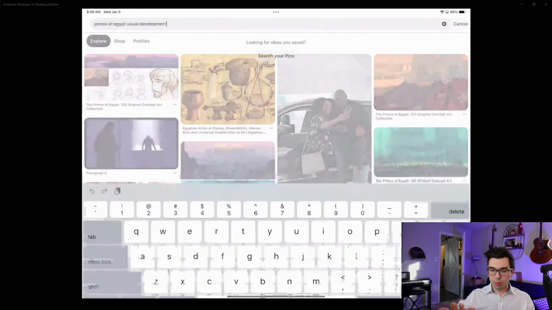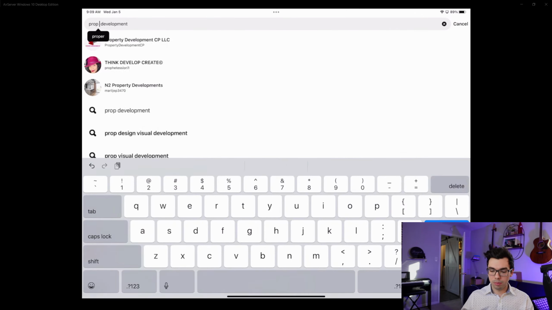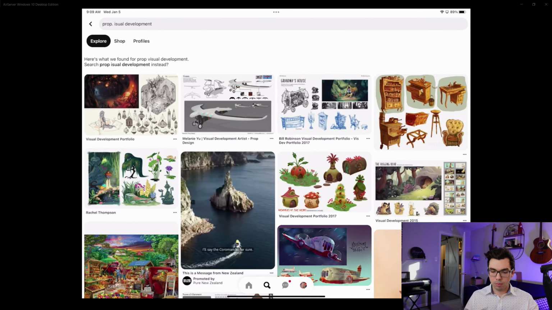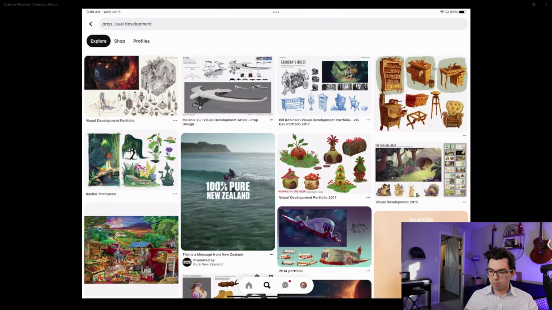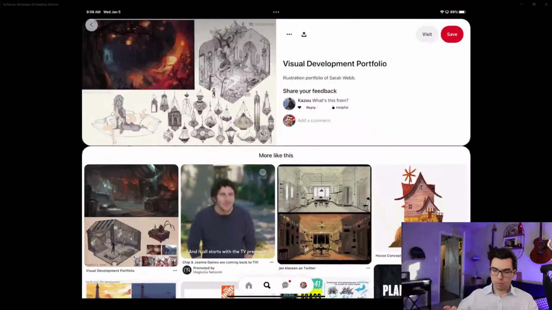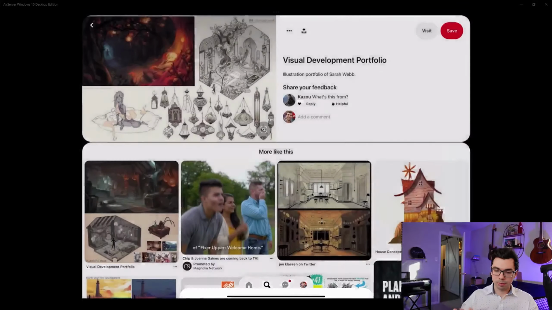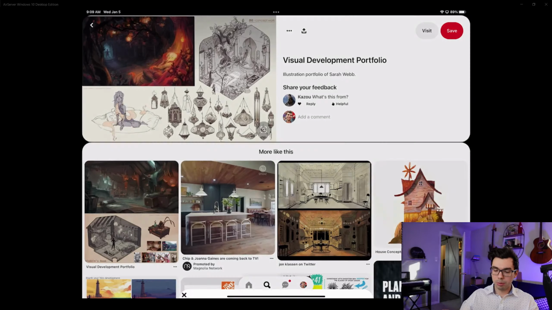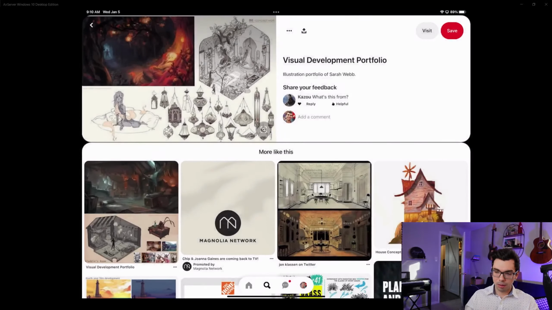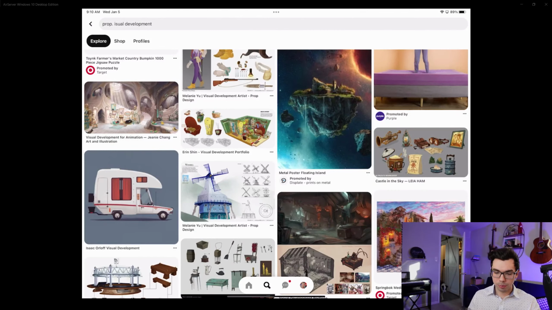And let's look up just props. Prop visual development. This one works. I'm following them now. Okay. I don't want that. Let's just look for one more example of a vase or a pot.